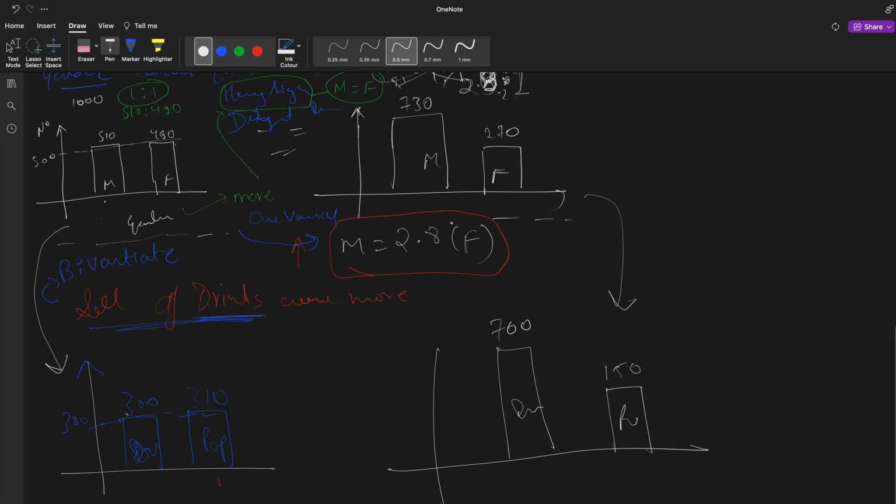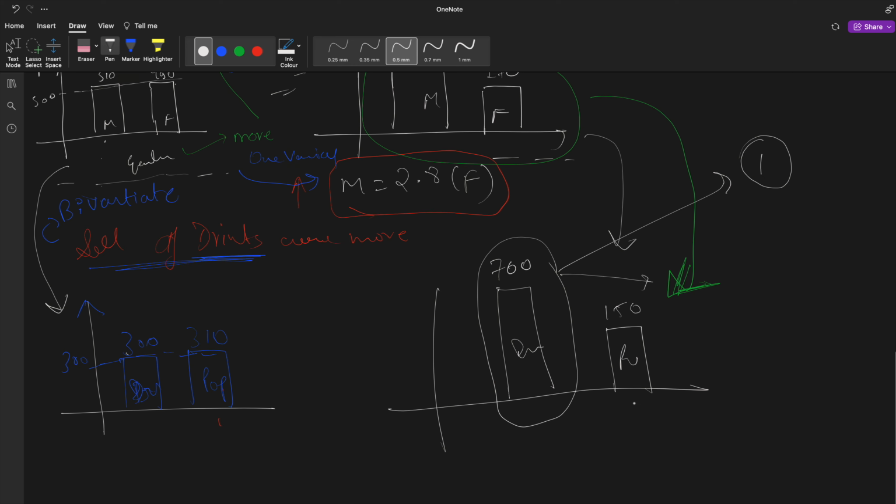Because definitely females are less and males were more. So you can say that because of this analysis, this feature, the sales of the drink column were more, right? You can get this as one of the analyses. So this is how bivariate works, when you compare two features simultaneously and get an insight, right?